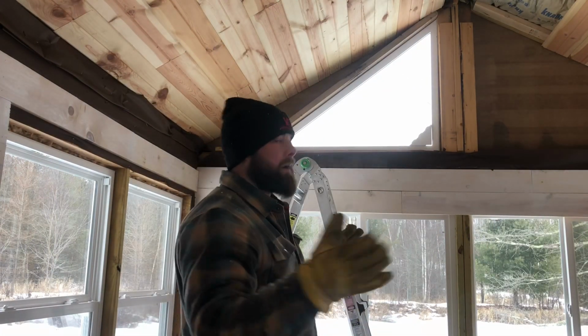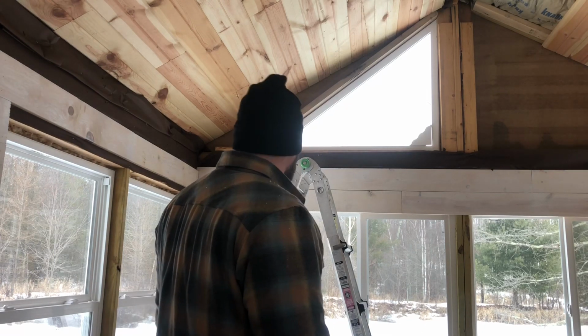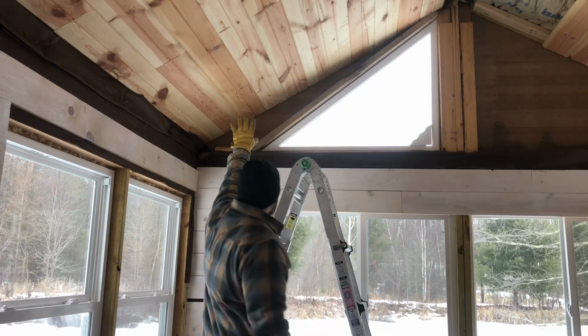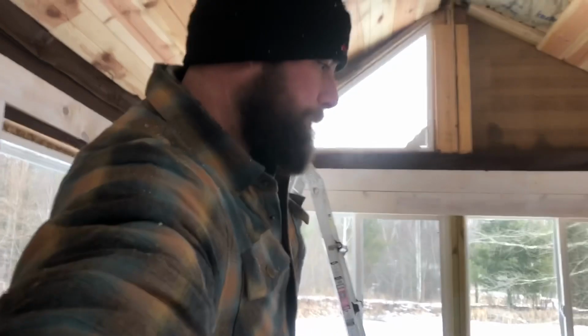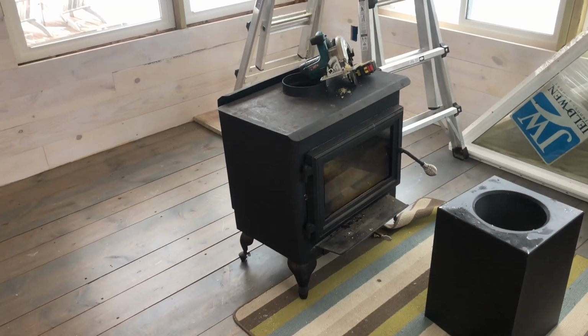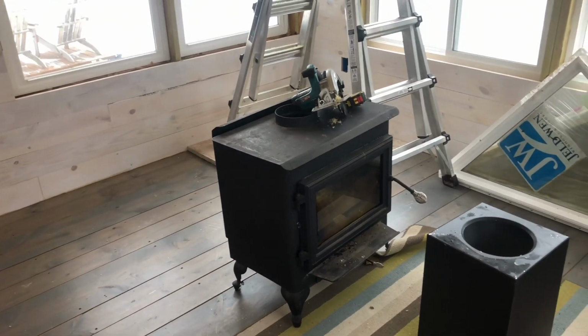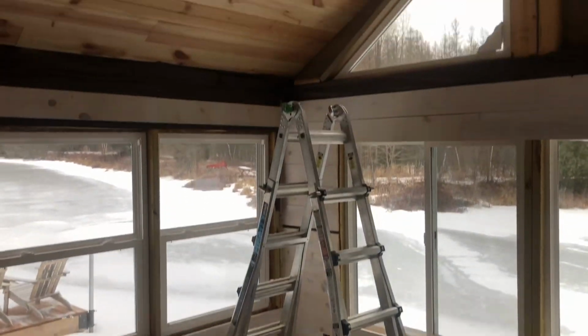I've got to put the chimney in today, hopefully finish. It's going to go right through here. We've got a metal roof up here, and we're installing our old stove that we had in the cabin. For now, it's overkill for this space. It's only 14 by 12 in here, but we're going to put it in that corner.